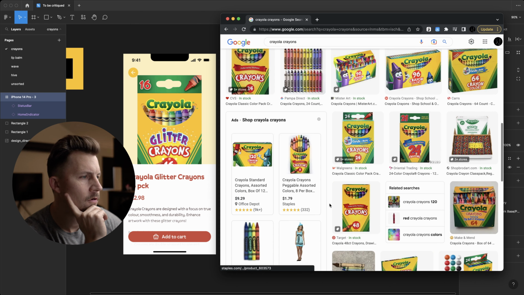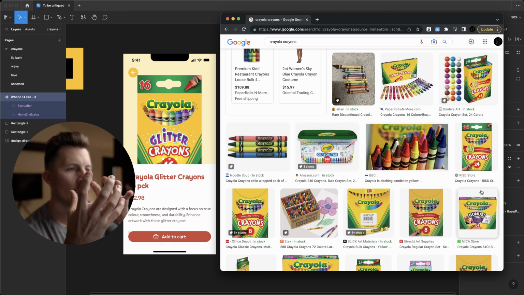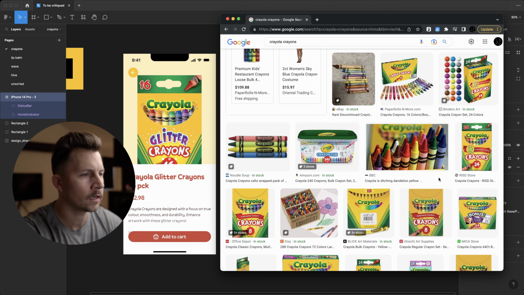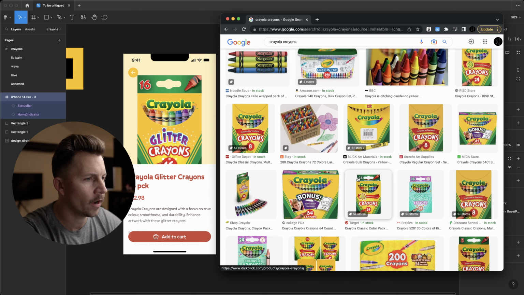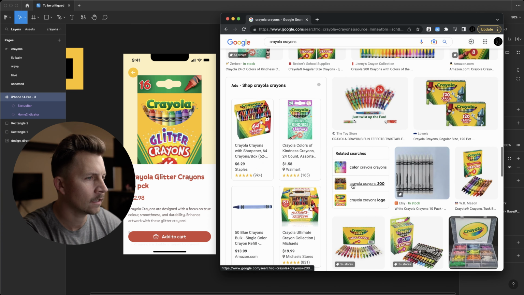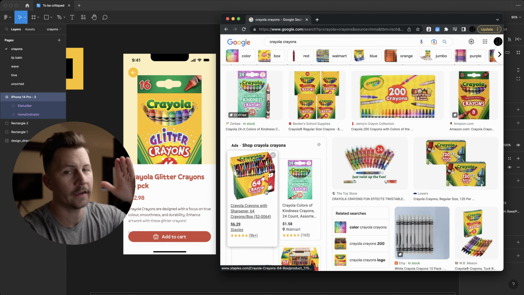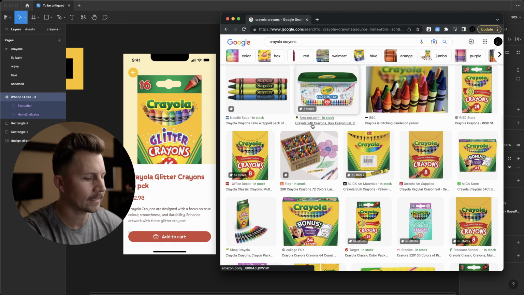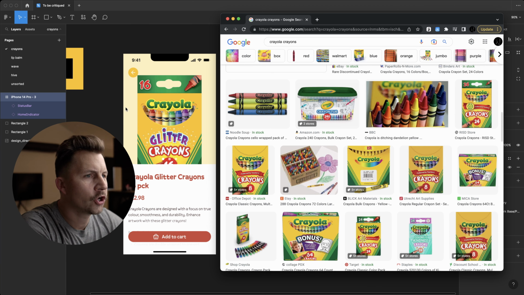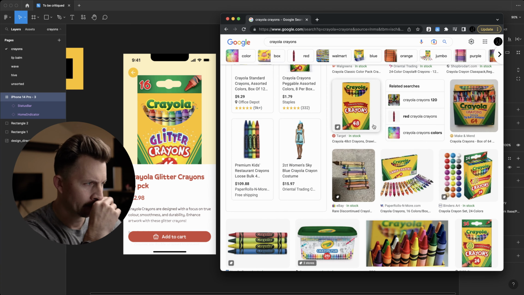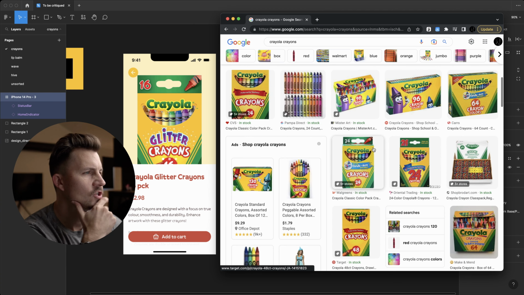I kind of want it to be like sitting. For whatever reason, I think it could be cool to have a flat background with like a protruding 3D box of crayons kind of like laying out. I mean, I guess it could be standing up, but I kind of like the idea of it laying on a desk and you're looking down at it. We could try to fake it with this one, but it would be nicer to find one that I could just use.